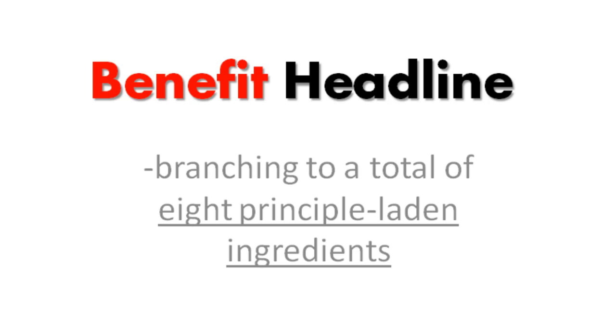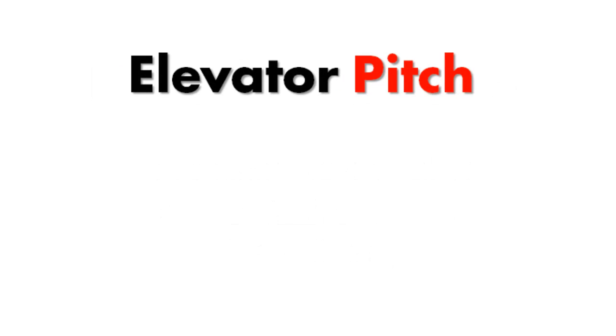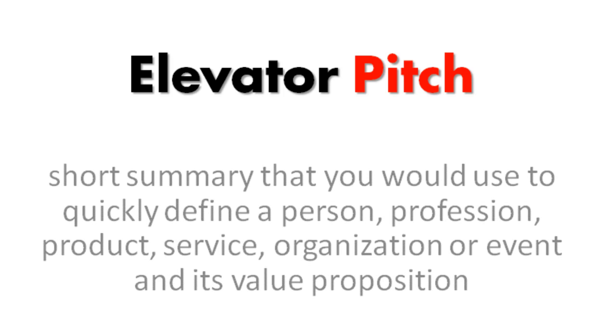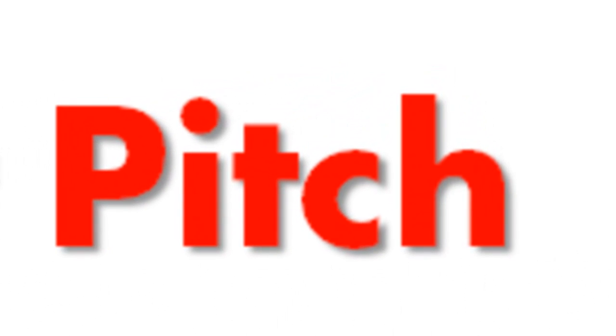So, let me describe this completeness further by borrowing an idea most commonly used in the offline world. Have you heard of the marketing term 30-second elevator pitch? I'm betting that most likely you have. Marketing techniques, whatever you want to call it, as powerful as the 30-second elevator pitch, won't die for the coming generations. Anyway, an elevator pitch is a short summary that you would use to quickly define a person, profession, product, service, organization, or event, and its value proposition.